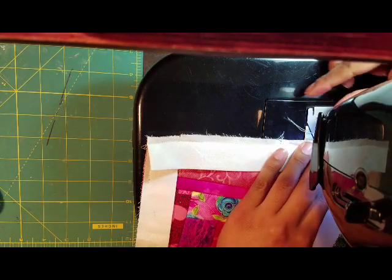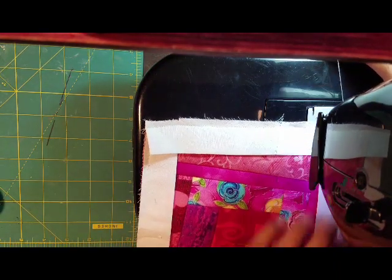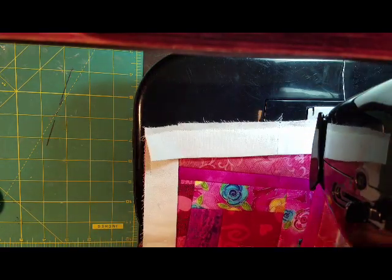Let me go ahead. Oh shoot, I didn't hold my thread. Alright, let's fix this bad boy up.